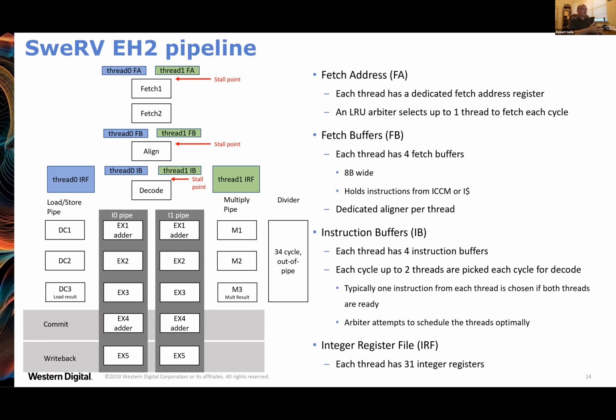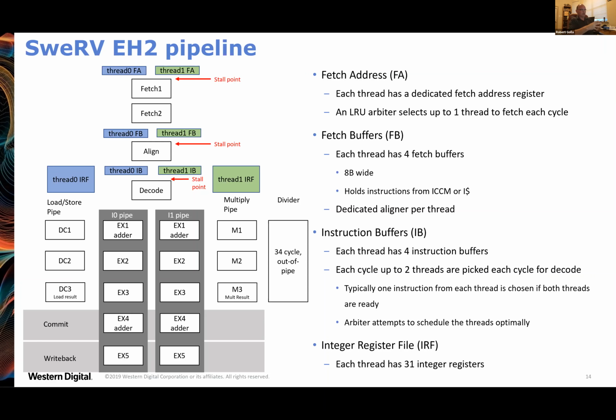We take into account loads that miss out on the external bus. We know the thread will be busy, so we'll basically take it out of the ready pool and let the other thread have full access to the pipe. We take into account divides. If there's a divide stall, even though it's non-blocking, you can still have a consumer of the divide, or you can even have a second divide. And since we only have 1 divider, that can be a divide stall. We'll take that thread out of the ready pool and let the other thread have full access to the pipe. We take into account pre-syncs and post-syncs and some things like secondary stalls.